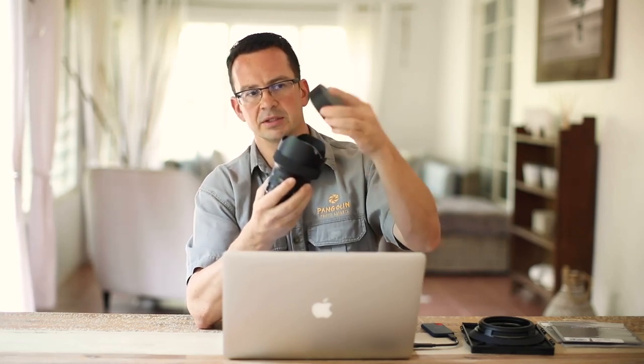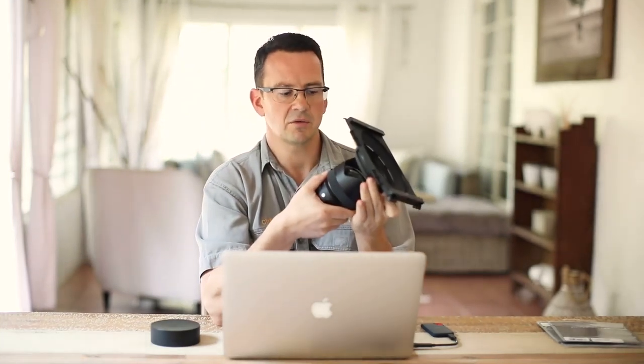It works so nicely. When you move to the front of the lens, you've got a lens cap here that just slides over your lens hood. The lens hood is built into this lens, so you can't take it off like on other lenses. If you look at the front element of this lens, you will see it's round like a bowl shape. So with that said, you can't use your normal filters that you just screw onto the front. If you want to use filters, you're going to have to look at some third party filter holder, something like this, where you then just slide over your lens hood and then you use some of these filters that you just slide in front of this holder.